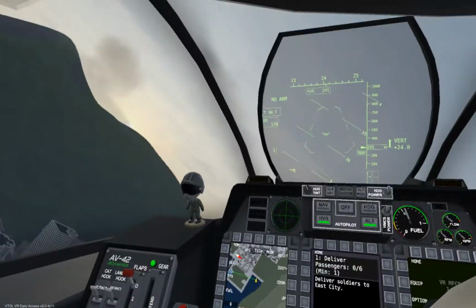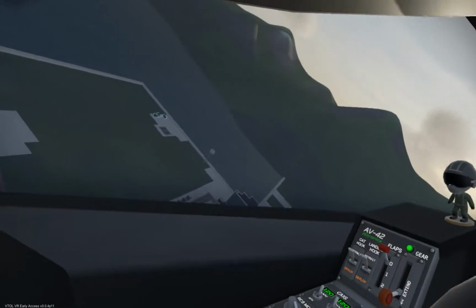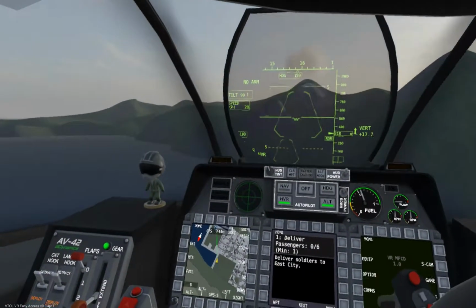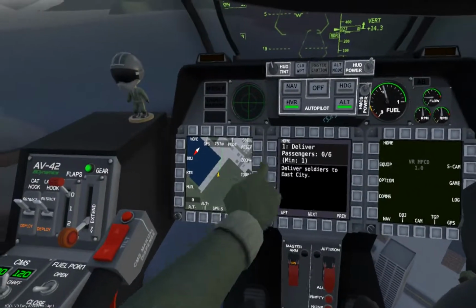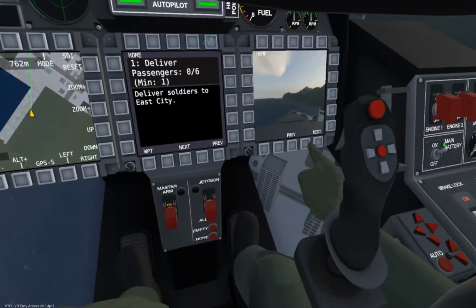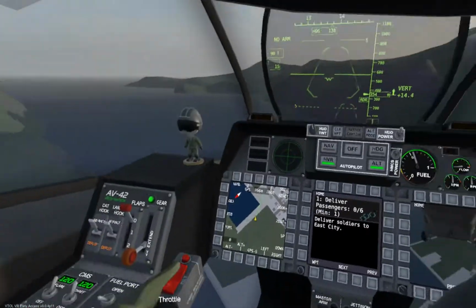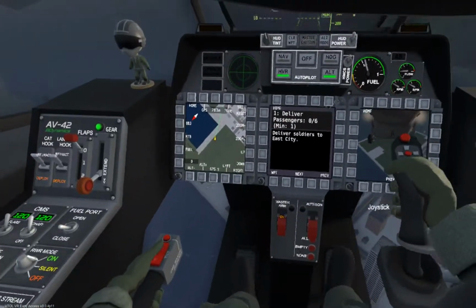I don't know who these people are. That right there is where we need to go. That little spot. Let's zoom in. And let's use another little cheat code, that's what I like to call it. This is the rear view. Alright, let's get down there.